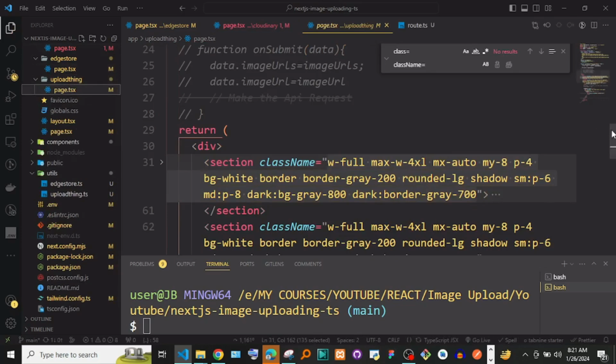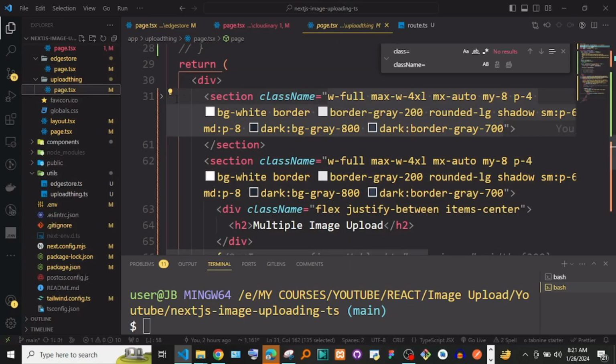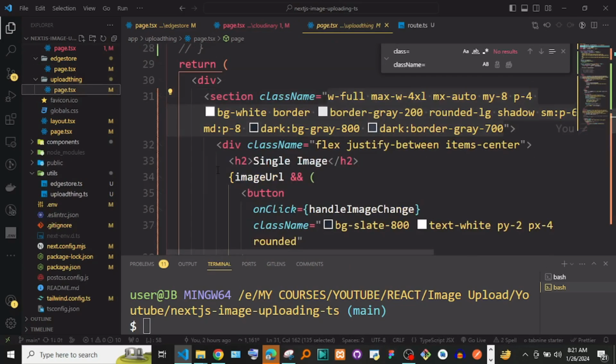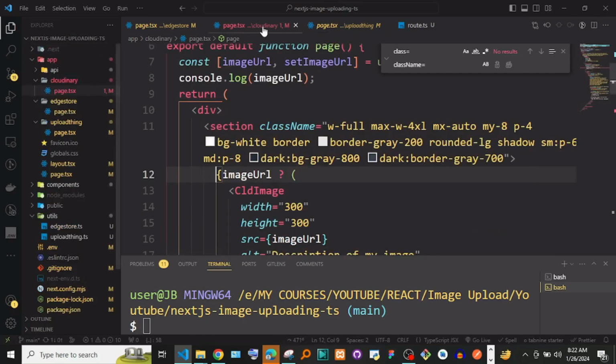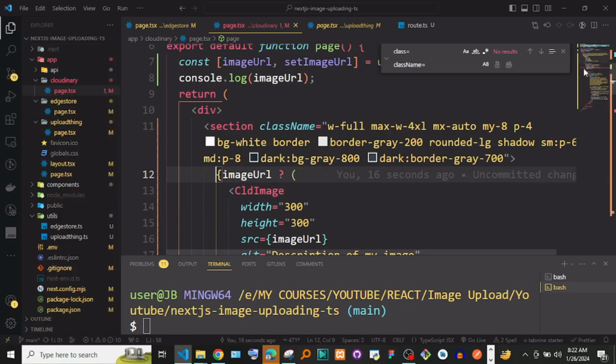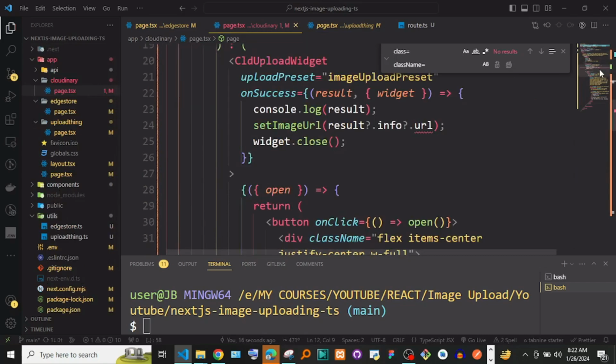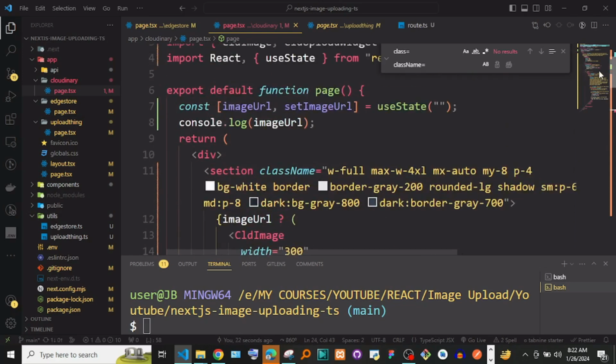So I only need to copy a single piece on top here. This flex here. Let's go to the Cloudinary. And why are we having the error somewhere? Oh, this one. Okay, so I'm just going to have this on top here.